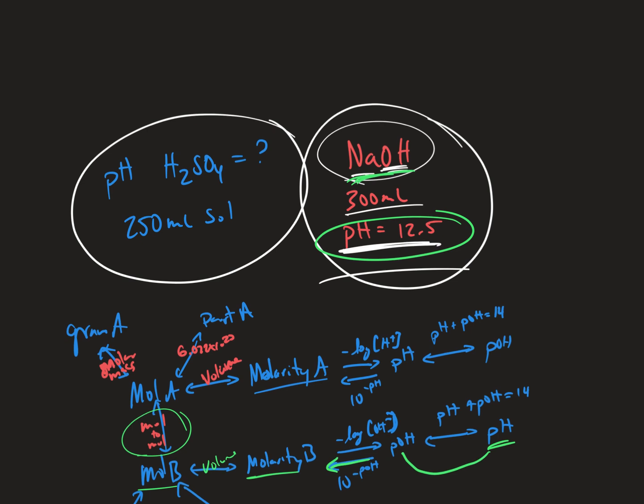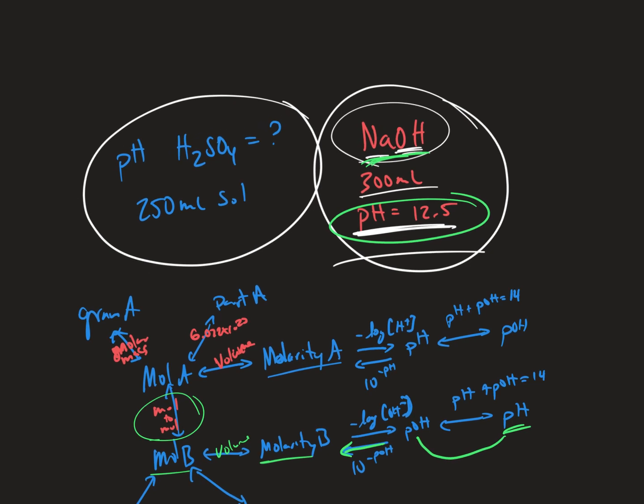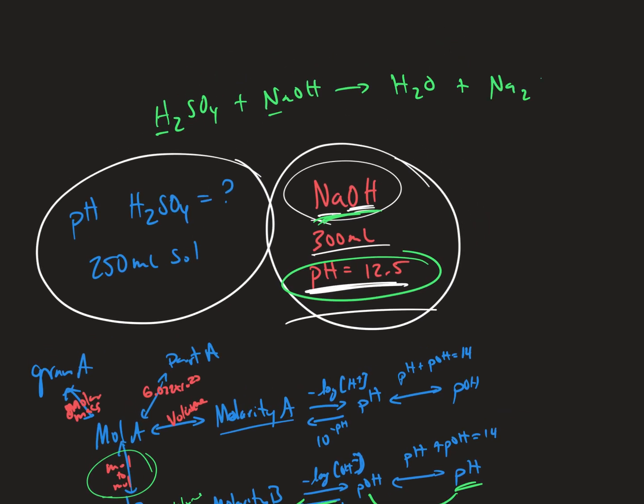Hold on a sec. Do we have a balanced equation in this problem? No, but it's a neutralization reaction. We're taking H2SO4 and we're neutralizing it with sodium hydroxide. So what do we get? This is an acid-base reaction. Double replacement. These guys are going to swap partners. We're going to get water and Na2SO4. Now, I may or may not give you that, but if I don't, could you find it? And then we got to balance it.